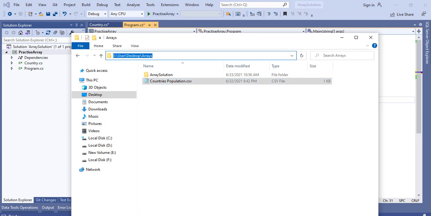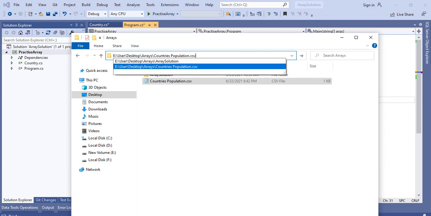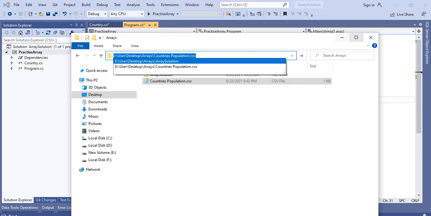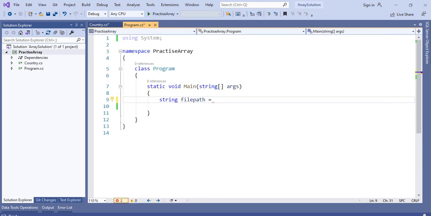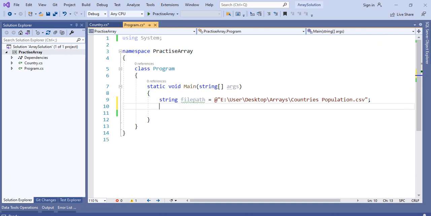Okay, so I want this file path, which may be different from your location. Okay, this is my file path.